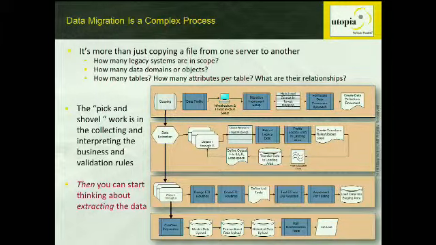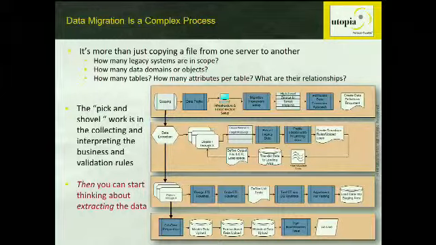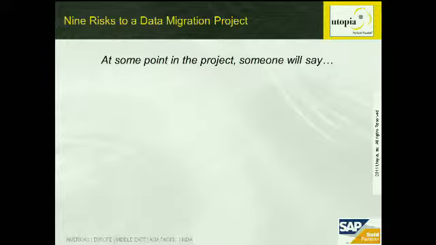In and of itself, it can be logically done. And what it's basically about is 1,000 discrete steps that you need to do in order. And if you get those steps out of order, then the thing is going to run amok. And one of the key components of doing a data migration is what a friend of mine, Rich Trapp, formerly from Avaya, calls the pick and shovel work of doing the business rules development and making sure you capture those. On this slide here, it just shows you one of the many process flow charts that you'll have in a data migration project, and that's a high-level summarization.